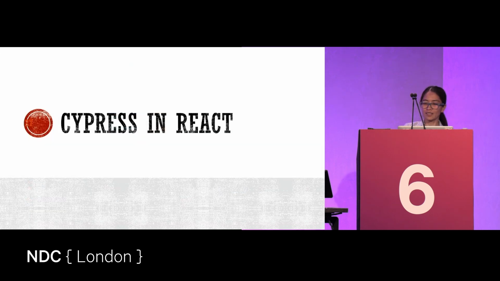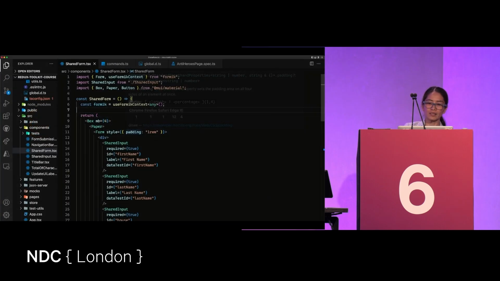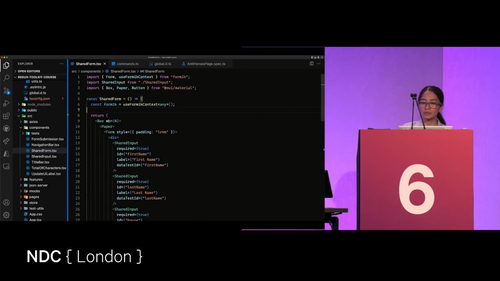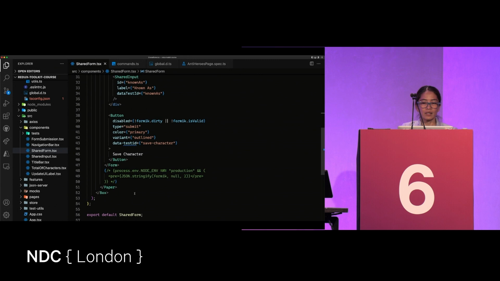So that's Angular for you. And then lastly, you can also do it in React. So here's the React app with a shared form and shared input. And here are the test attributes. We also have the test ID first name, test ID last name, and then the save, test ID save character.